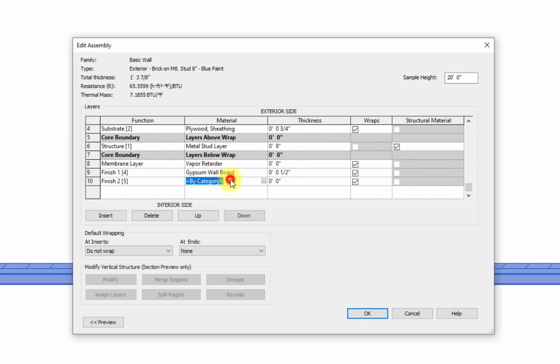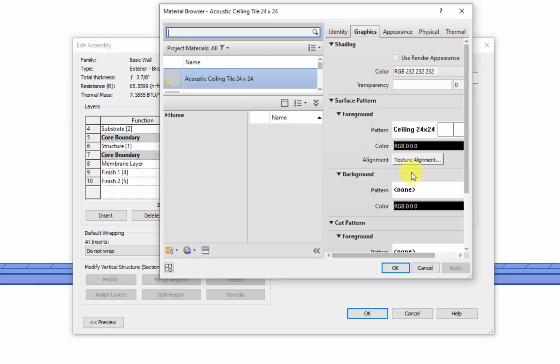And now it's time to pick a material for it. So I will select the material for this, and I will search for paint.